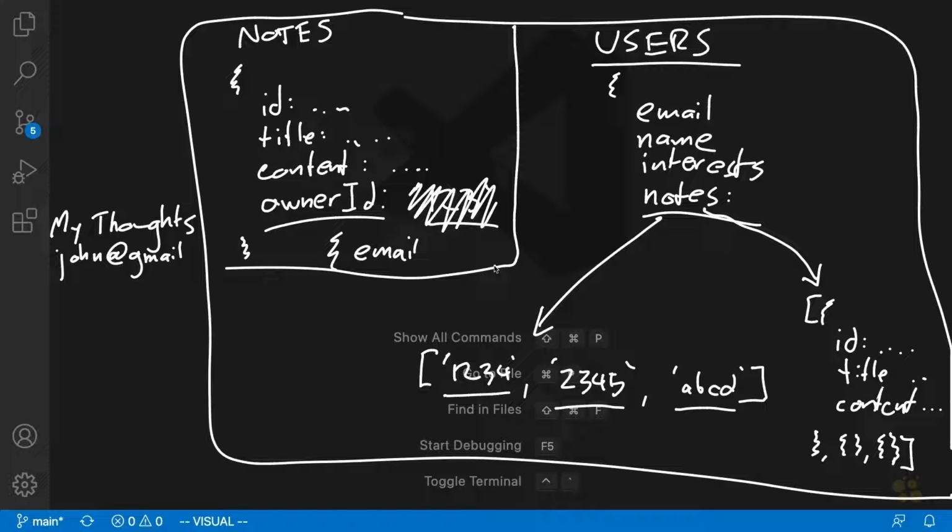Now, that's of course not the end of the world, and it's definitely a possibility, but it does add some extra work on the part of our backend. So in that case, one thing that would make this easier is, instead of just storing the owner ID in the backend in the first place, what if we stored all of the data for the owner on the note instead, right? So this would be just an owner property in the database, and that property would contain an email, the name, the interests, basically everything that we would have over here in the user's database. And that would make this situation very easy.